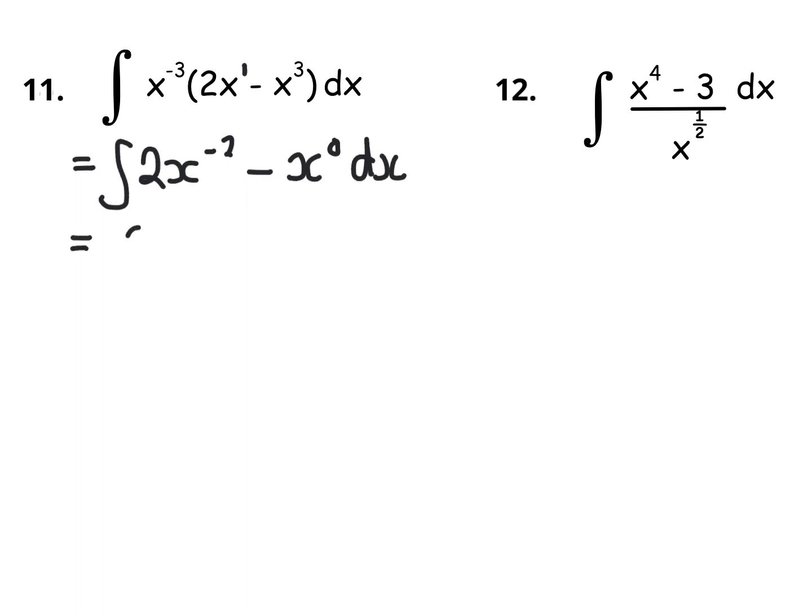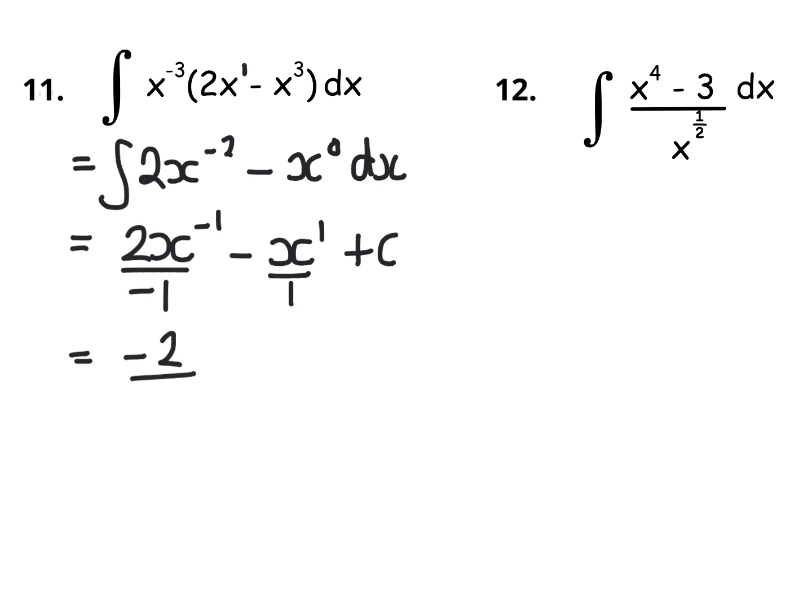So when we integrate this, we get 2x, this goes to minus 1, all over minus 1. Increase the power, x goes to x to the power 1, all over 1, plus c. I have a 2 over negative 1 here, so negative 2, and I'm going to take that x below and make it positive. And then this is just take away x, basically. So it's another good way of showing why the number 1 goes to the x when you integrate it. Because remember that x to the power 0 up there was just the same as the number 1. And that's that one.